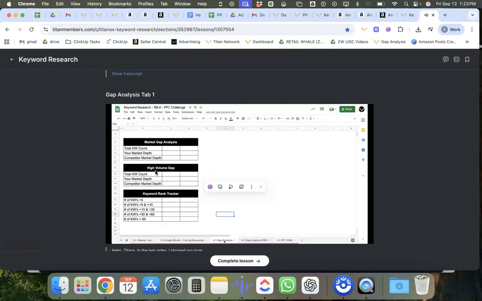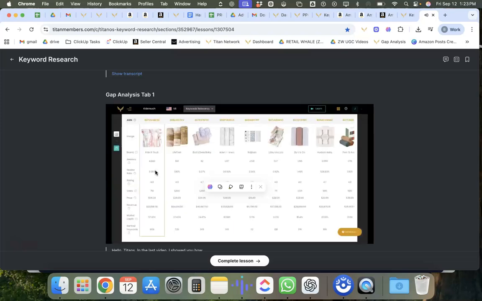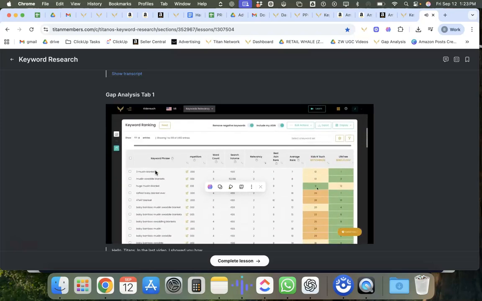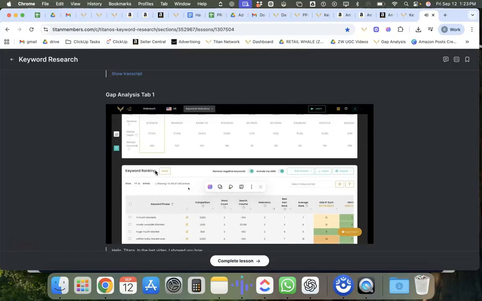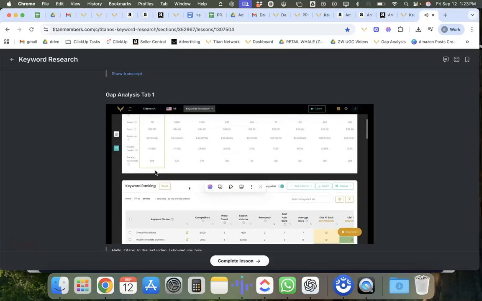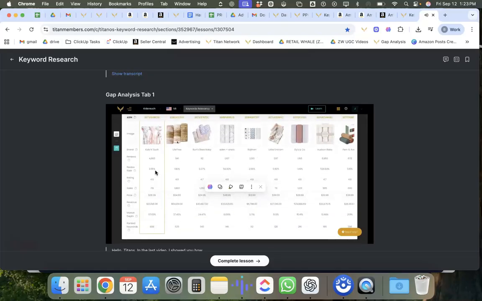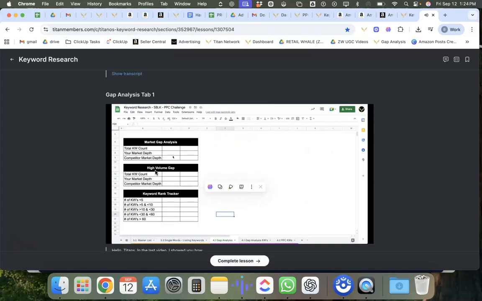So in the tab called gap analysis, and this is strictly numbers, it's fairly simple to fill out. What you're going to do is hop back over here, and again, you now only have yourself and the competitor on here, and we're going to pull some numbers. Whenever you hide these other competitors, it changes the number of keywords here. Now, there are 1,402 total keywords that myself and the competitor are ranked for. So I'm going to use that number. I come over here and say 1,402. All right, that's the total keyword count between you and the competitor.